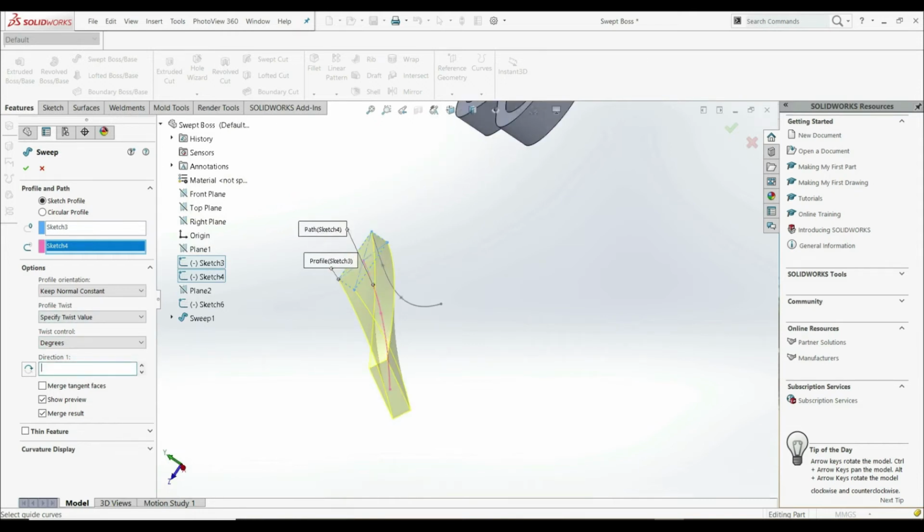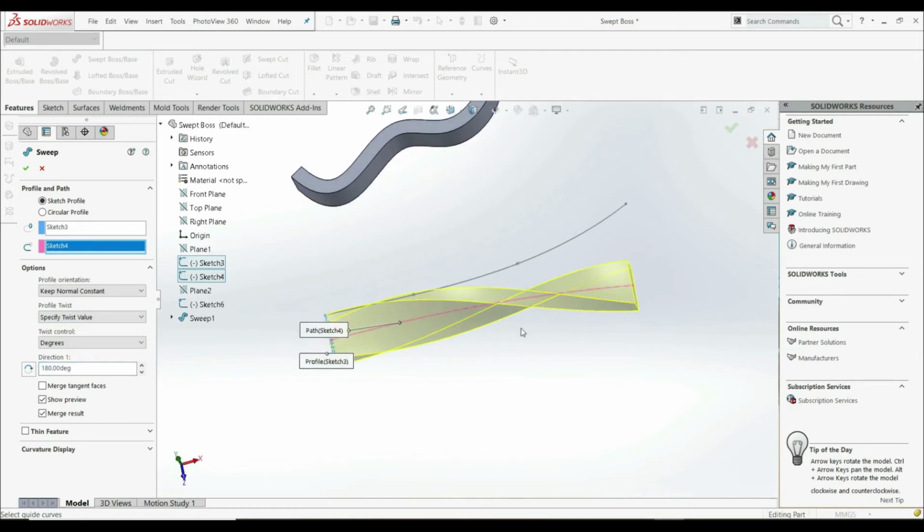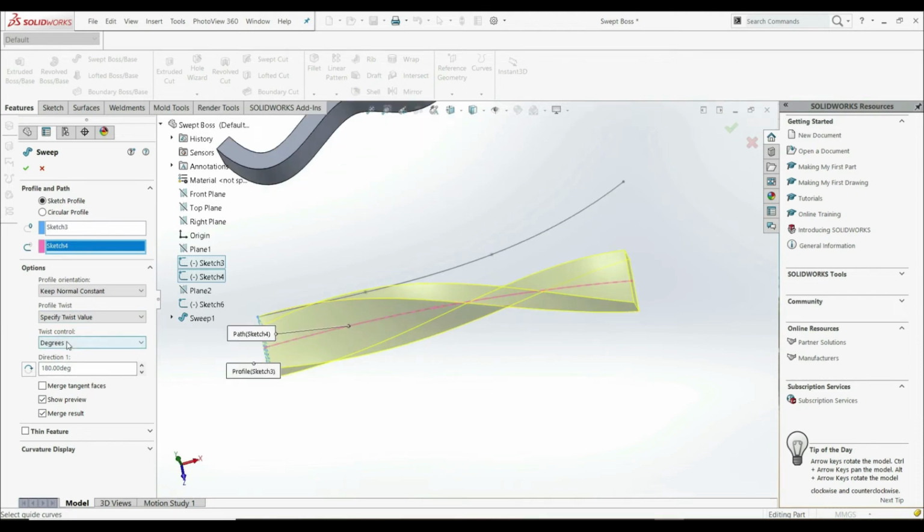We can change the angle, for example, to 180 degrees like this. And now we got this result. As well, instead of degrees, we can use radians or revolutions. So this is half of a revolution. We can choose one revolution, 360 degrees. Now let's click OK.